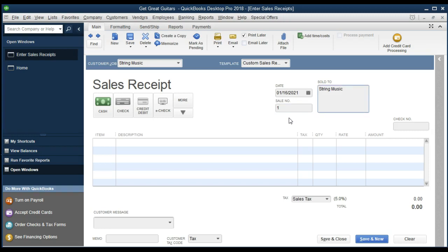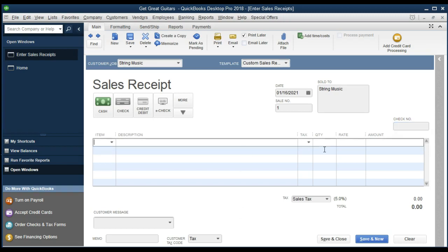Then we have sold to. All we have is the name. We would like to have the billing address. Again, if we were to set up the entire customer information, we would, but the name is the minimum that we need. Then we have the check number. We have cash here, so we're not going to deal with the check number. Again, the check number is informational, so it's not required. If we were to write the check, we would almost have to have a check number. But if we're receiving the check, it's a good thing to have. Any more information is a good thing to have. It's not a required field, however.